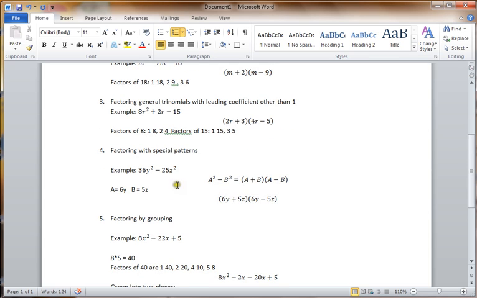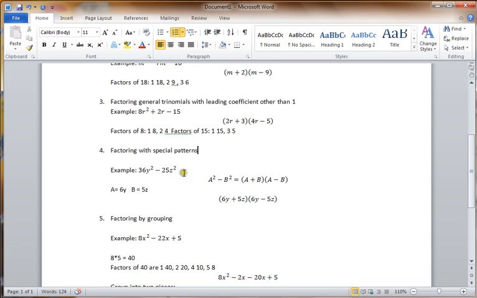The fourth case that I want to share with you is special patterns. These are ones that you have formulas for. And these are things you can write on a piece of paper, keep it next to your computer, look it up if you want to. But these are just general patterns. This one's called the difference of two squares. And you have to just identify that I have a difference of two squares.